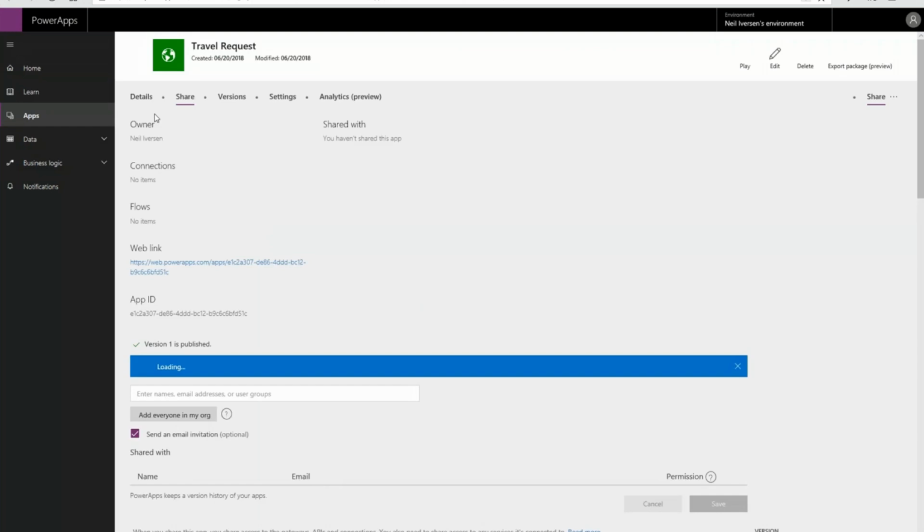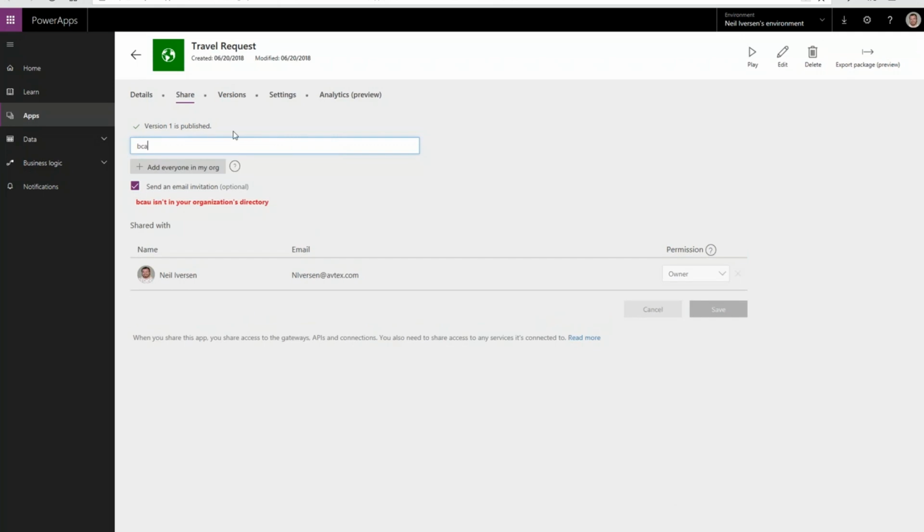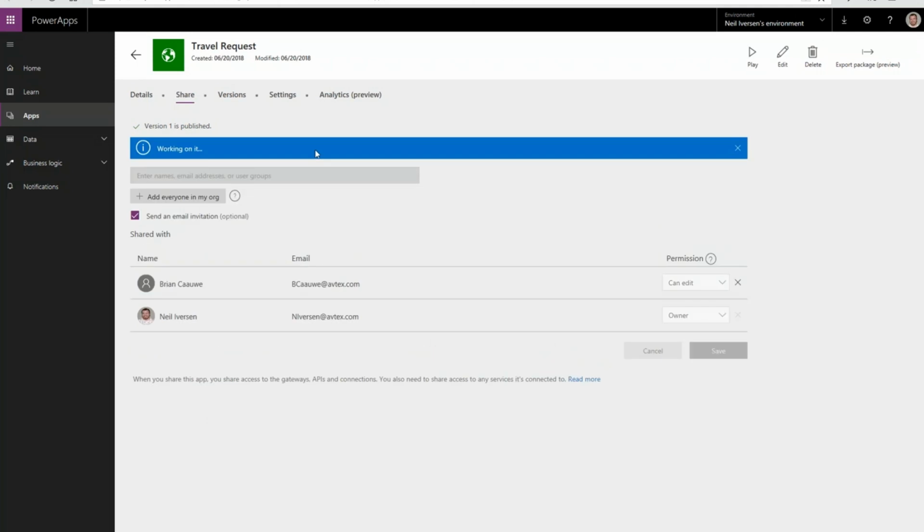and now I can invite people to it. So if I'm going to invite my coworker, Brian, who's actually doing the Office 365 Power App, I'm going to say, you know what, not only can he use this, he can also edit it. So now he is going to get a notification that says, all right, you now have the ability to edit this. We can see on the details what connections are required for this. We're using one actual connection, and then the Excel document is actually embedded inside the Power application.